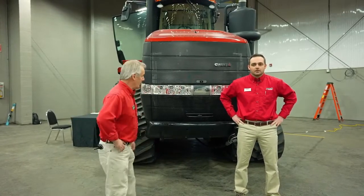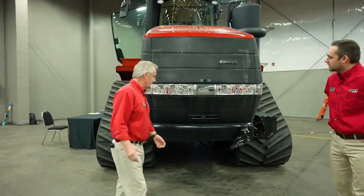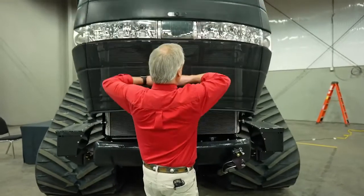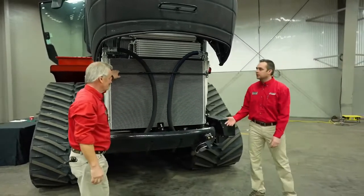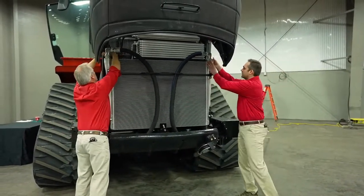So first of all, since I'm the shorter one of the group, Louis, get that hood on for us. Show us how easily that nice hood opens up. So basically in the morning, the first thing we're going to do is check our engine compartment, check our fluids, and maybe lower our radiators down, check for leaks, and make sure things are nice and clean.